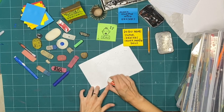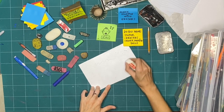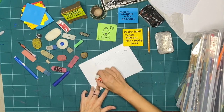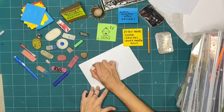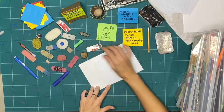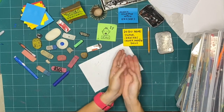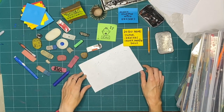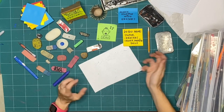Do you notice the eraser shavings that my eraser has left behind? What do you usually do when your eraser leaves behind these shavings? You probably blow them or wipe them off the page or collect them responsibly and take them to the garbage so somebody doesn't have to sweep them up. But what if we left them on the page? What if we use them for later?